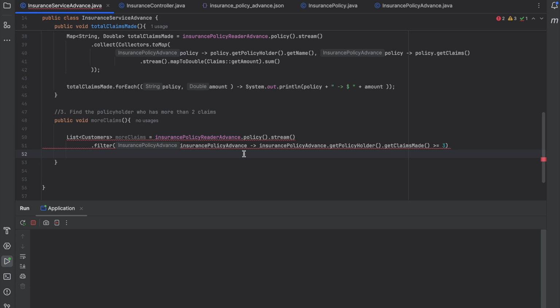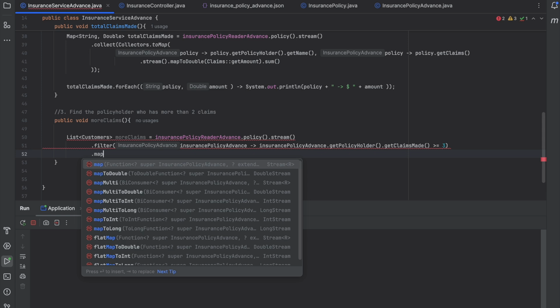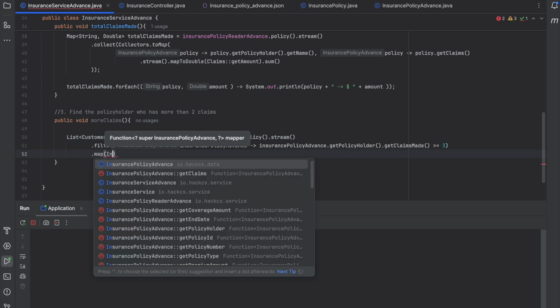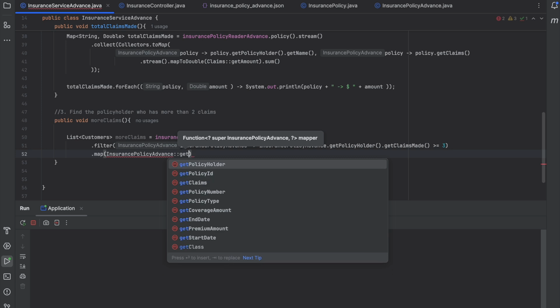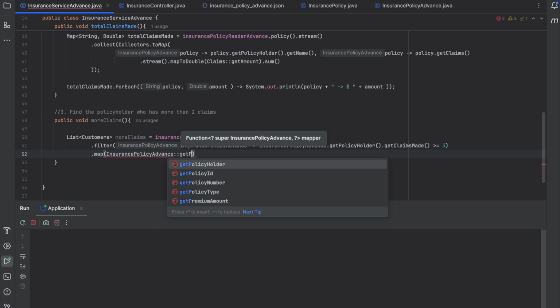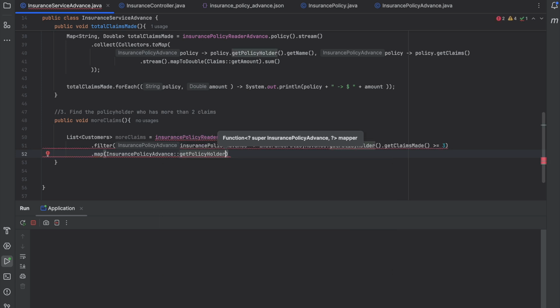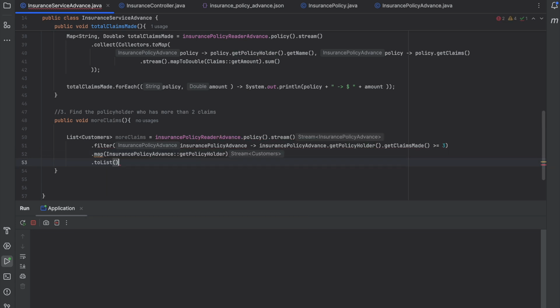And then after that we are going to map it to our insurance policy, open our method reference, and then get policy holder, and then we are going to store it in our list, because we have to store this in our list.